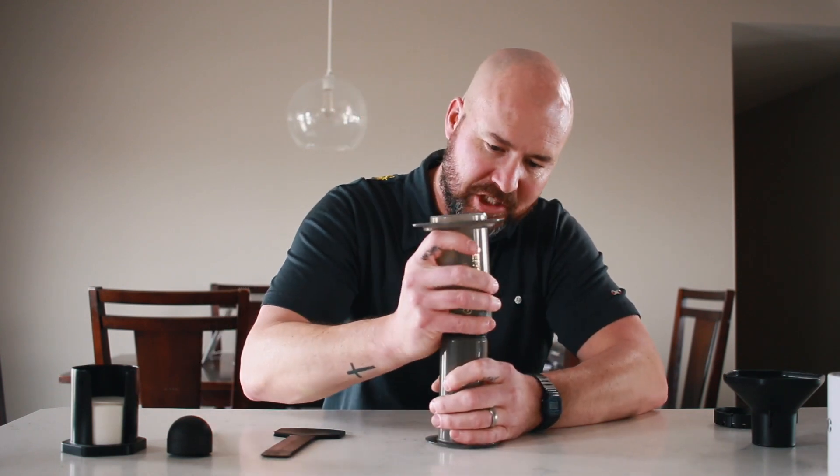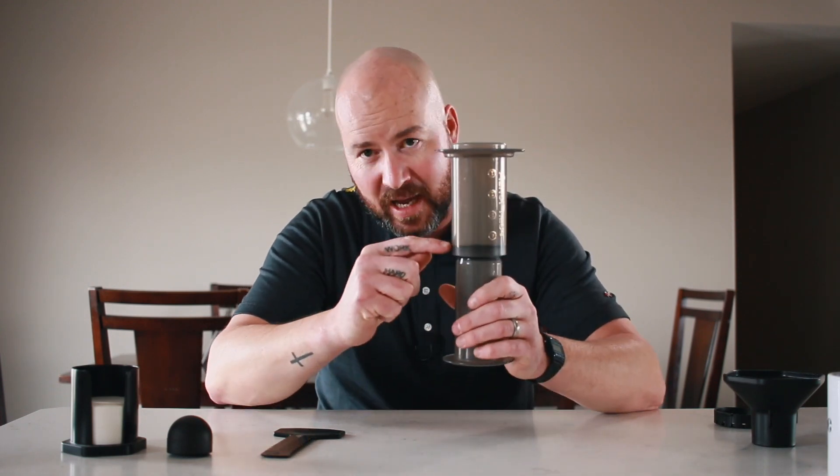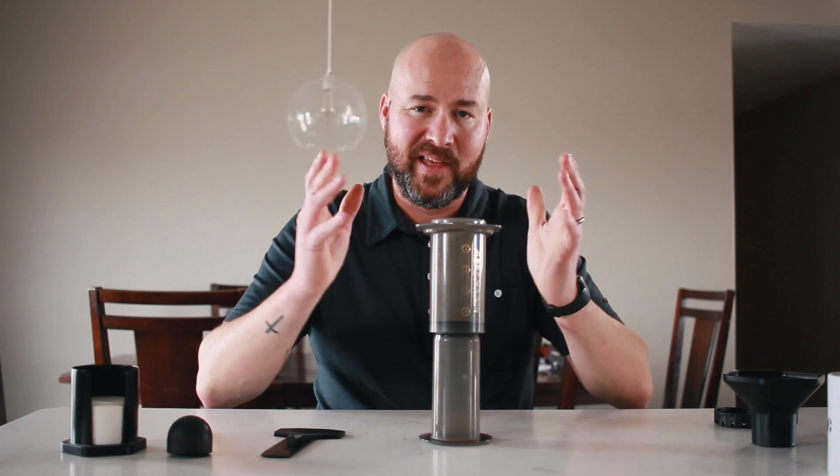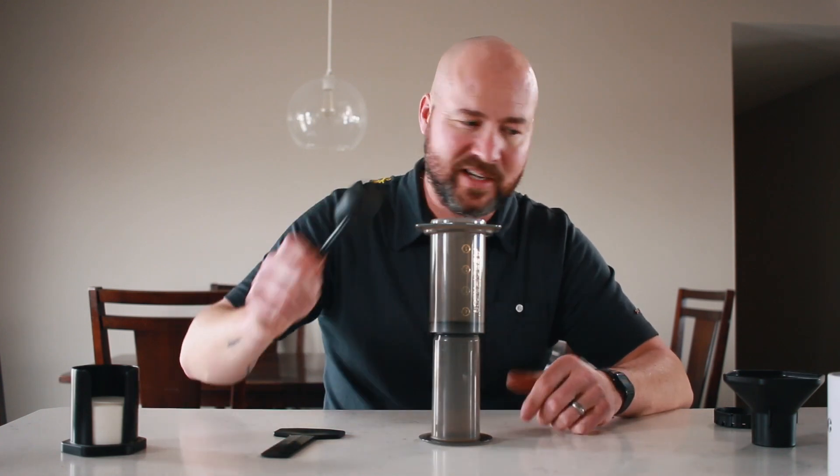Before all those grains are surrounded by the water extracting that wonderful flavor. So what I've actually started to do is a little bit different — some people think this is wrong, but I think this is the best. Take your plunger, stick it on the counter, put the chamber onto that. Make sure you get it up about a quarter of an inch — you don't want it right on the edge or else it's a little wobbly and precarious. Then add your coffee. Actually, let's brew!